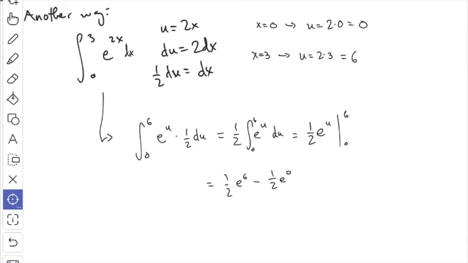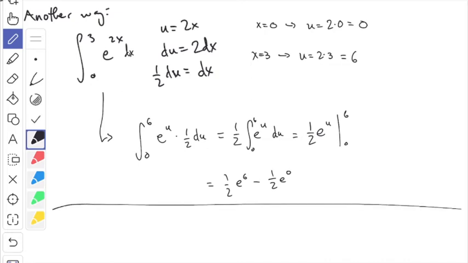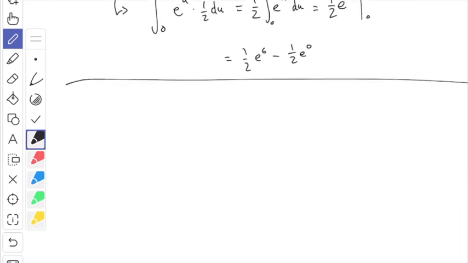Okay? One more way. This is another way which is usually not a good idea to do it. So in this simple example here, this way which I'm about to show you is not really very helpful at all. But it is the basic approach to the trig substitutions that we're about to talk about. So yet another way is what the book calls inverse substitutions. This is going to look a little weird, but like I said, this is the basic approach to the trig substitutions, which we're about to do in the next section.